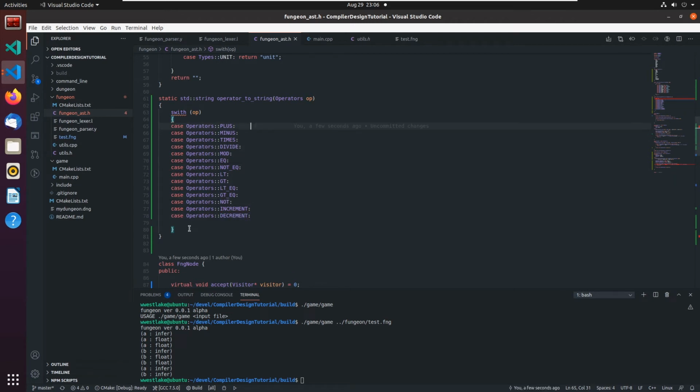So then what we can do is just tab out. Here are ways, and we can go return standard string plus. We can copy this.